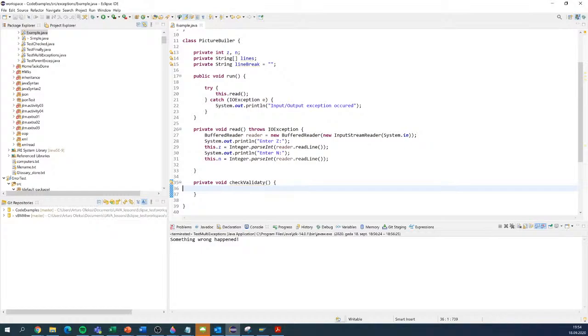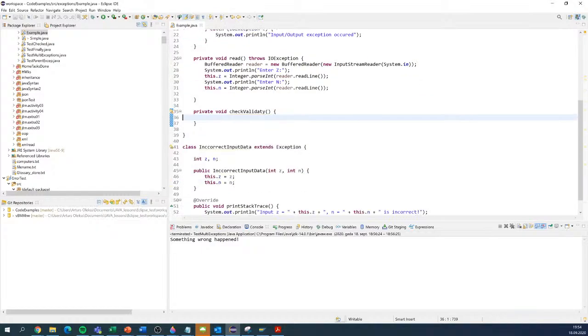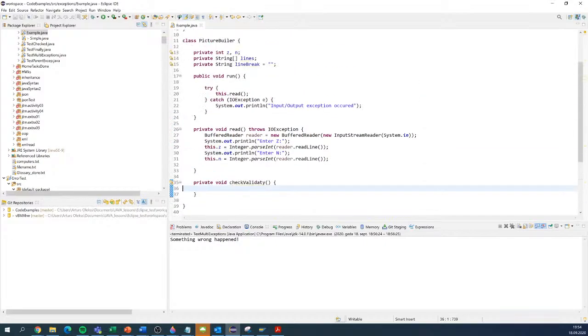And here we want to check validity for our input. We have two variables. Here we check if they are out of range, as it is defined in the task: z must be greater than 0.